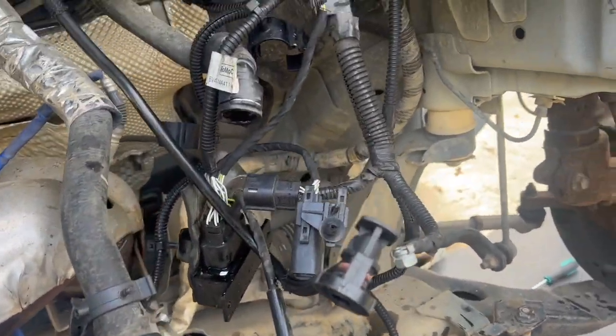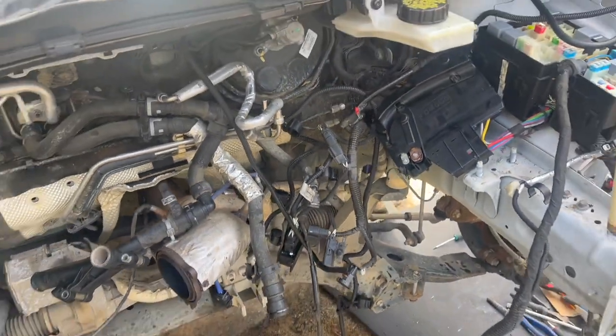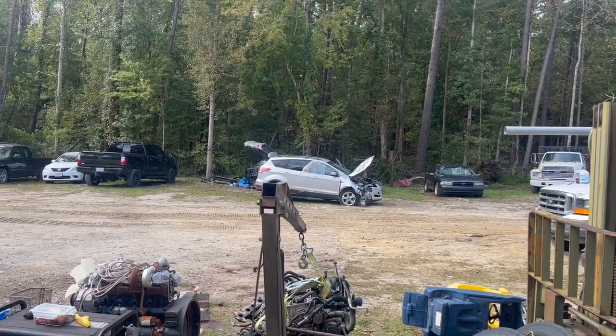And this hose, there was a hose there right here, that was the other one that was holding it. So now the next thing we need to do is start pulling down that one.